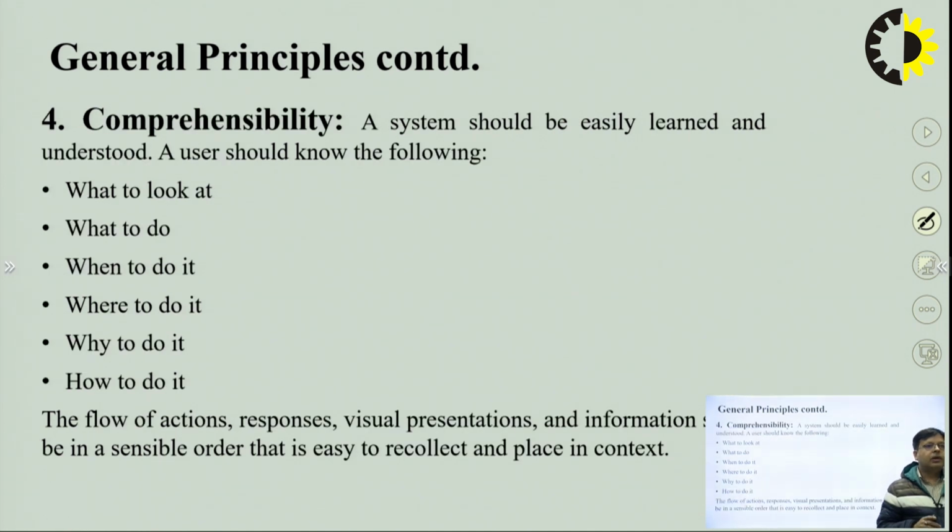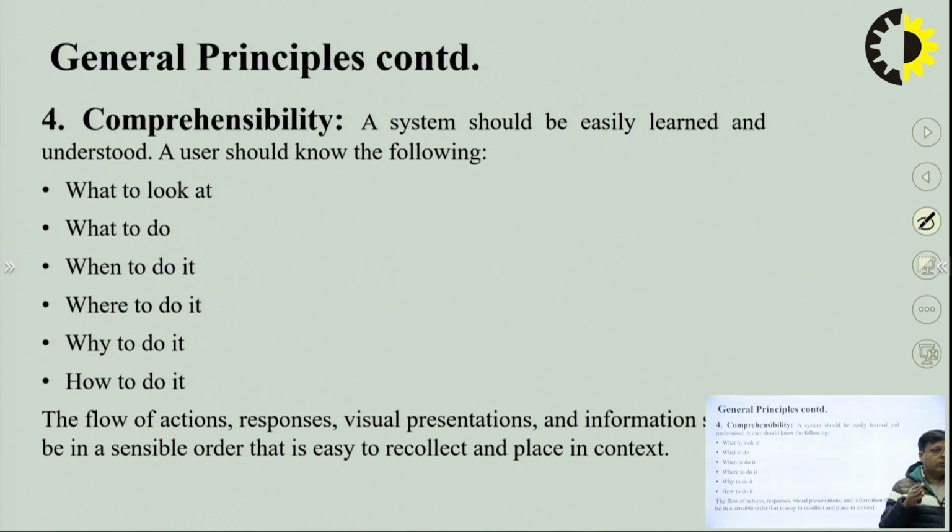And fourth principle is comprehensibility. Comprehensibility means a system should be easily learned and understood, right? So the flow of actions and responses should be visible in the presentation, and information should be in a sensible order, right? So that the user may recollect, and the user may place the actions in their context.